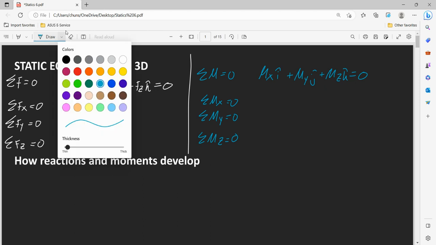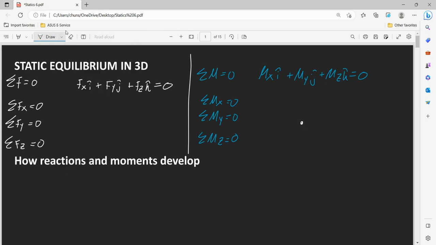Okay, so we'll talk about some restrictions later, but we now have 6 equations to solve a maximum of 6 unknowns. Right? So you can know if you're doing a question correctly or if a question is unsolvable in this regard, because if you're given more than 6 unknowns, then you're going to have a problem because you won't be able to solve it with your 6 equations in this kind of scenario.